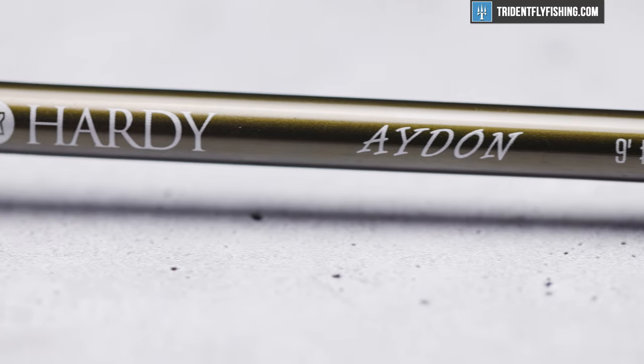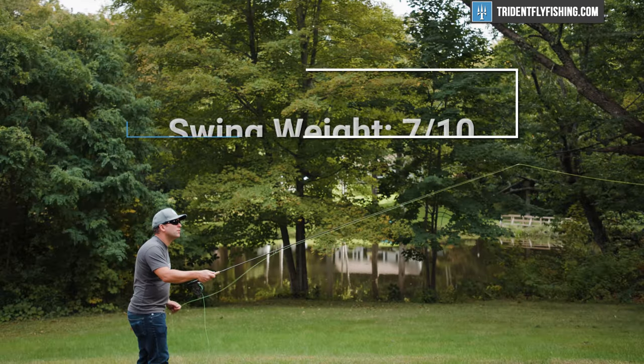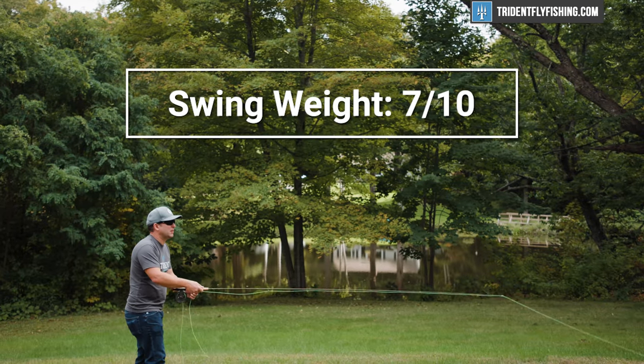In terms of swing weight, the new Aydon comes in at about 62 gram meters squared, which is about run of the mill for five weights today. It's totally fine. It's not heavy. And it actually probably feels a little bit lighter than the swing weight would otherwise suggest. With that said, I'm going to give it a 7 out of 10 for swing weight.